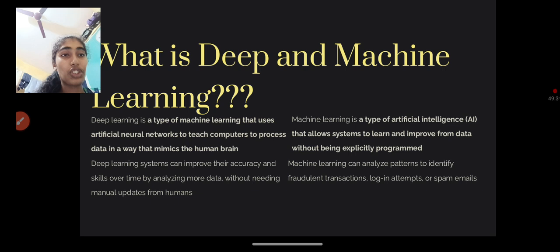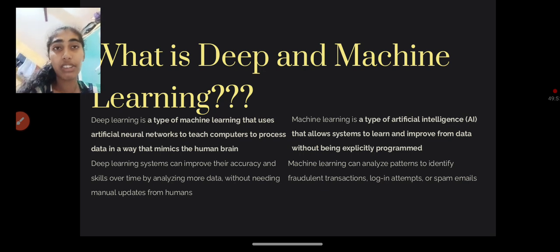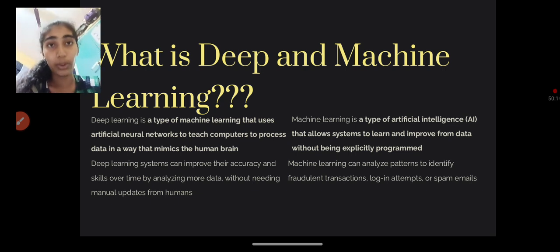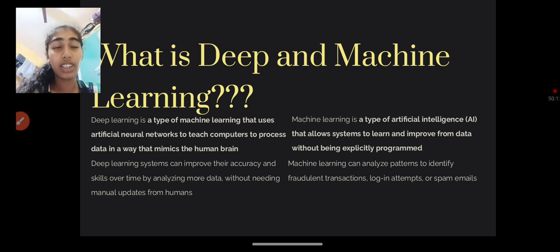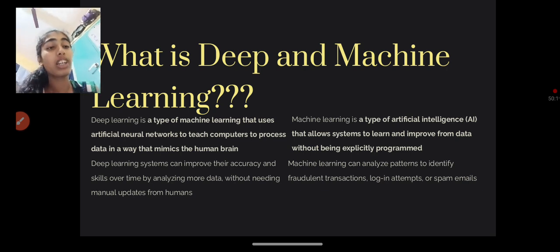Machine learning is a type of artificial intelligence that allows a system to learn and improve from data without being explicitly programmed. It's a subset of artificial intelligence. It learns and improves from the data given, without needing to import much code or program from outside. With deep learning we need to import; we can't code every single thing, and even if we can, there are a few restrictions. Machine learning is not like that. We can code, but it will take a lot of time.